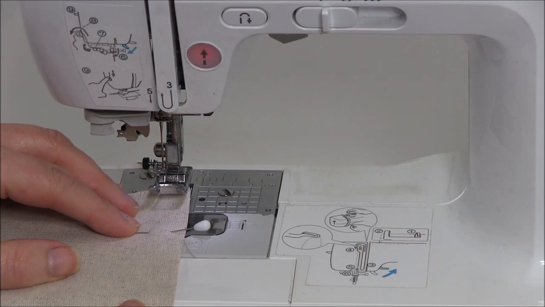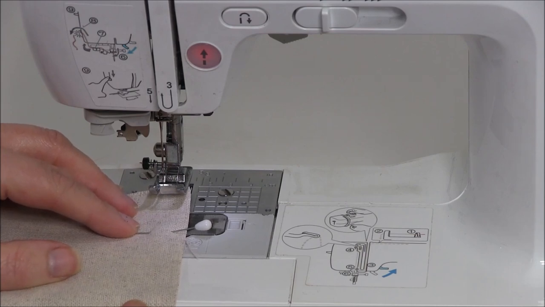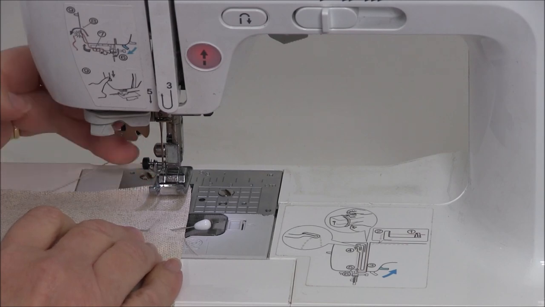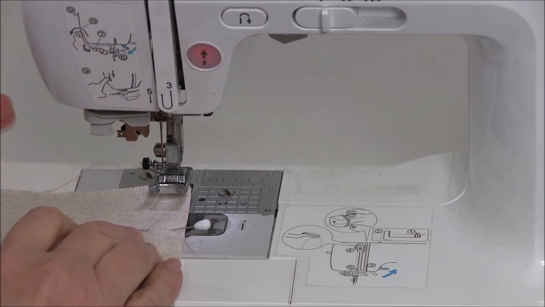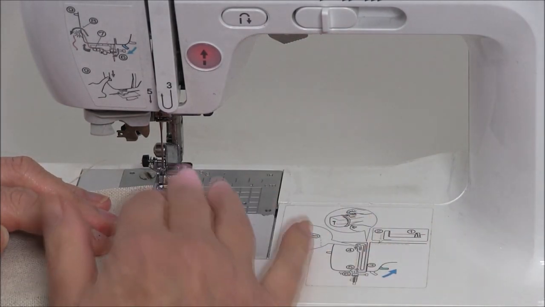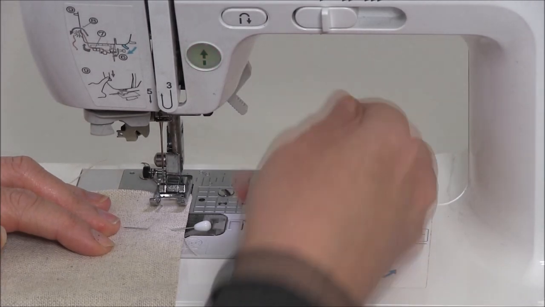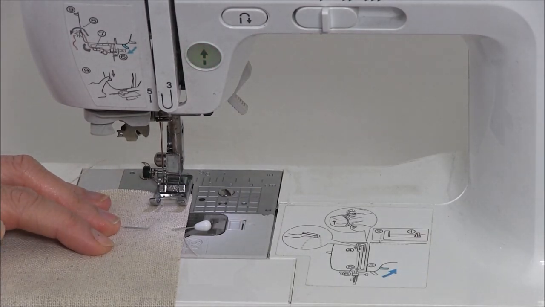I line mine up with the number one, which is three eighths of an inch. Then we want to place the fabric so that the needle will start not on the edge—we need it in from the edge about a quarter of an inch or even less if you can. When you've positioned this correctly, take your presser foot and place it down.